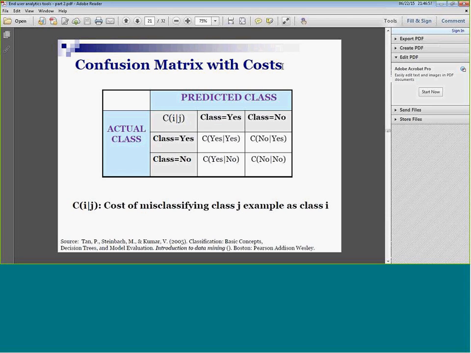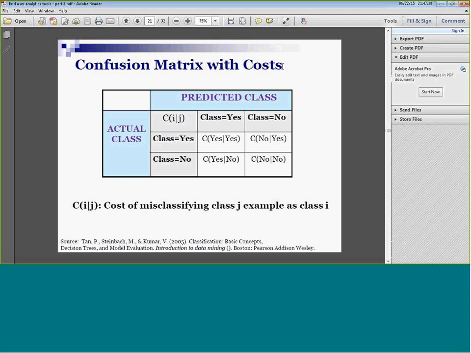You might be much more interested in specificity or sensitivity. Just like a doctor might be more interested in not having a lot of false negatives. In other words, sending people home thinking they're okay who aren't. And also might be more interested in not having a lot of false positives, telling people they've got to get more tests and this and that, when it turns out they really didn't have a problem. By the way, you say, well, I'd like to get rid of both. You can't get rid of both. There are trade-offs. You can lower one, but you can't lower both because it comes at the expense of one. You'll see when you do the calculations, you can't do that.